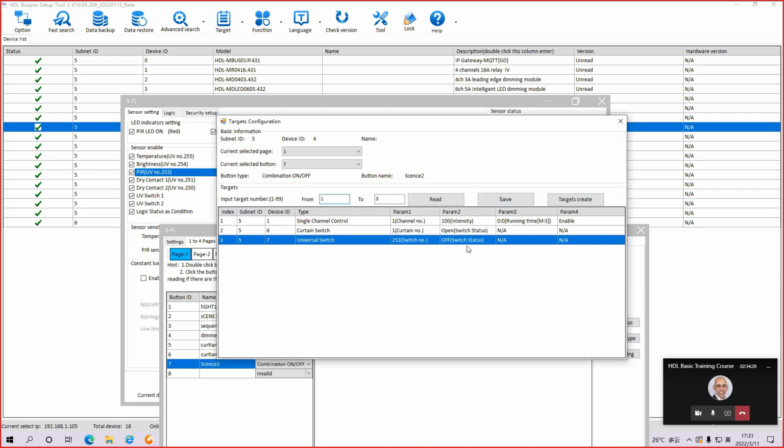Because I want to disable this sensor, then I use its off status. If you want to enable this sensor, you can choose on status. Press save.